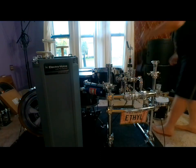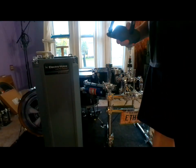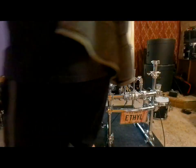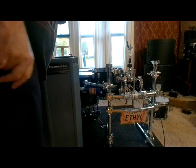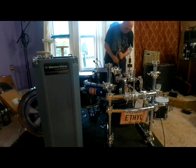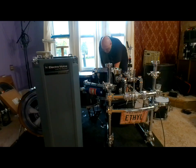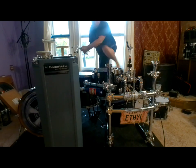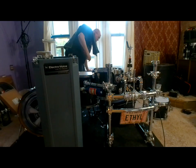And then the floor tom legs. So as I'm packing the floor toms, I basically put them in the cases upside down and just pull off the legs at that point. Kind of economy of movement rather than flipping them over every time. So just pull those off there. I have them all set the same, so it doesn't matter which go where. I don't need memory locks. I've got a black magic marker line on top and bottom of the mounts for those. So it's pretty much a piece of cake to repeat the setup.